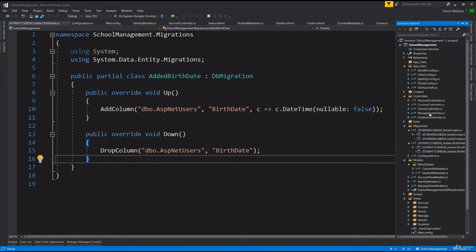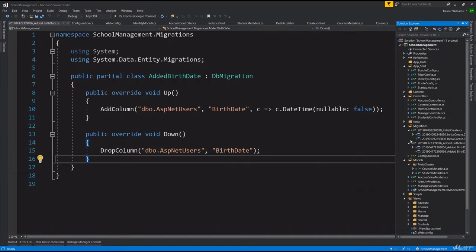And just to take a look at where these files are being stored, you actually got a new folder called migrations. And then you'll see all of those migration files being listed there. So each time you add a migration, then a file is generated just to keep track of the changes that are being made. The good thing about this is that you can roll back to a specific migration in case you think you may have botched your data model or you made a change that was undesirable. You can just roll back your migration and it would undo the changes to your database.